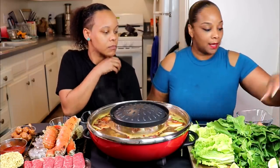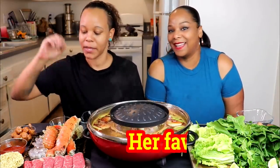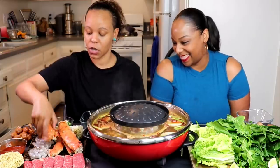Nothing. Okay. So let's talk about what we have while we're letting this simmer and develop flavor. What about the corn? Nah. No? Okay. So I'm gonna talk about my side. I have all the vegetables over here, you guys. So we got some Napa cabbage, spinach, watercress, bok choy, these mushrooms. We got some shiitake mushrooms, corn, and two types of tofu. What have you got there? Over here, Stephanie left me with all the meat, of course. So we have lobster. That's king crab. Crab. Okay, I mean lobster, crab, shrimp. I got me some chicken gyoza dumplings. So here we have Wagyu Kobe beef, and we also have Angus prime rib.